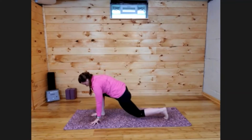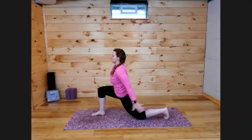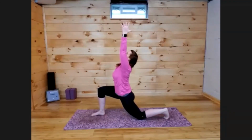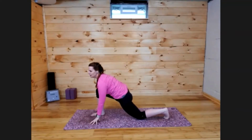Low lunge. Square off the hips first. Sink low. Really looking for this stretch here. And then reach the arms up. Maybe look up. When you look up, you create a bit of a back bend, which is great. You're going to root down through that front heel. Both hands come down either side of that front foot.